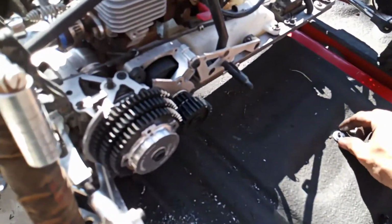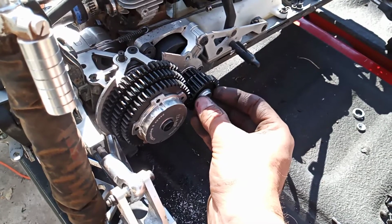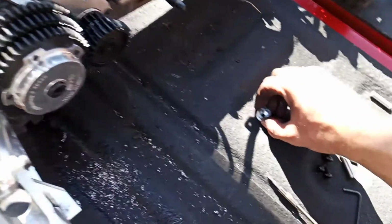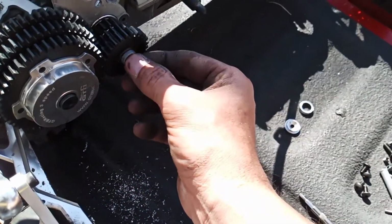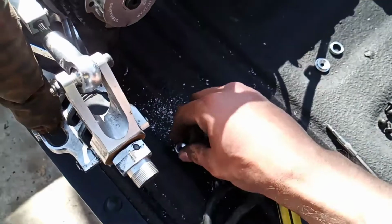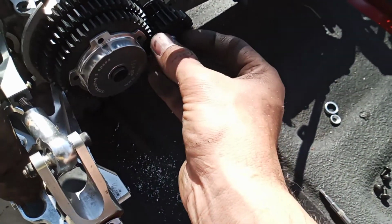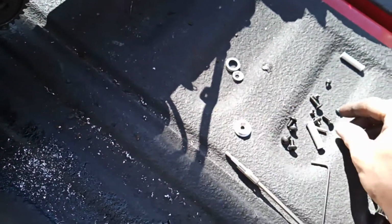Like I said, I haven't seen anybody make a really good video on this, so I don't know what I'm supposed to use with these washers here, but they gave me three of them. I guess it's whatever works for you. I'm gonna put this big one like that, I guess. And then it's countersunk in for the screw, so it doesn't bulge out.